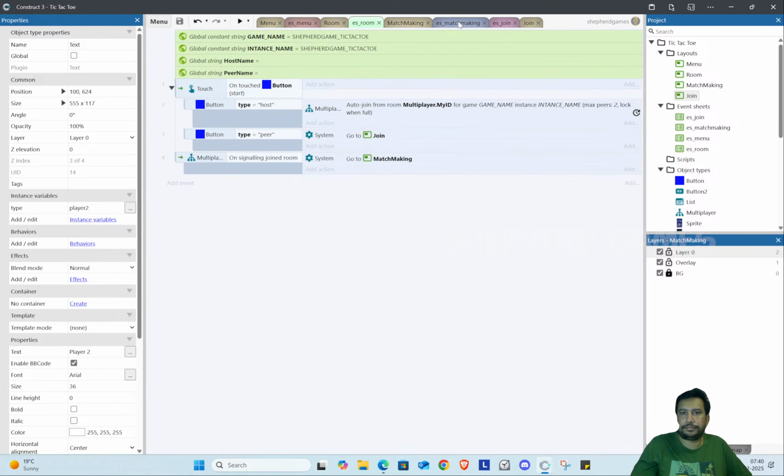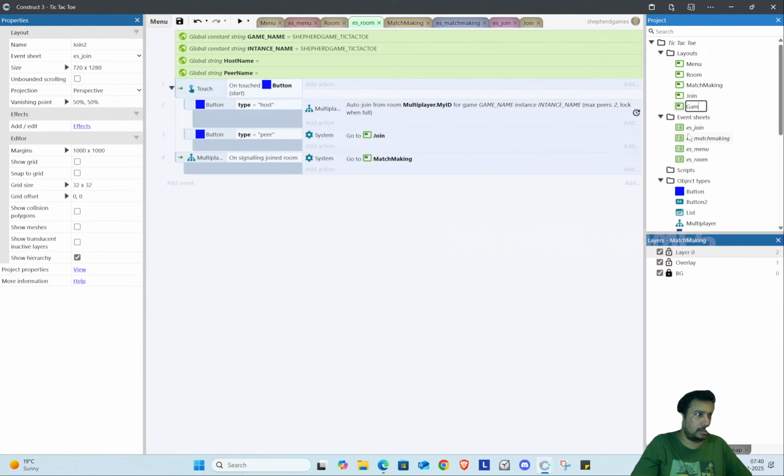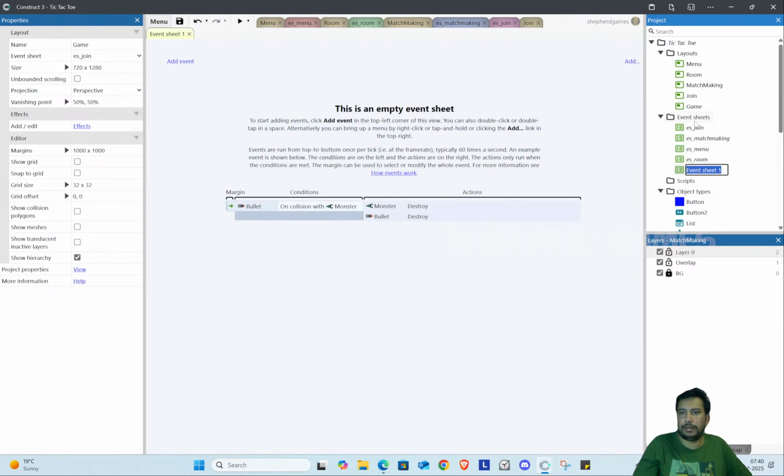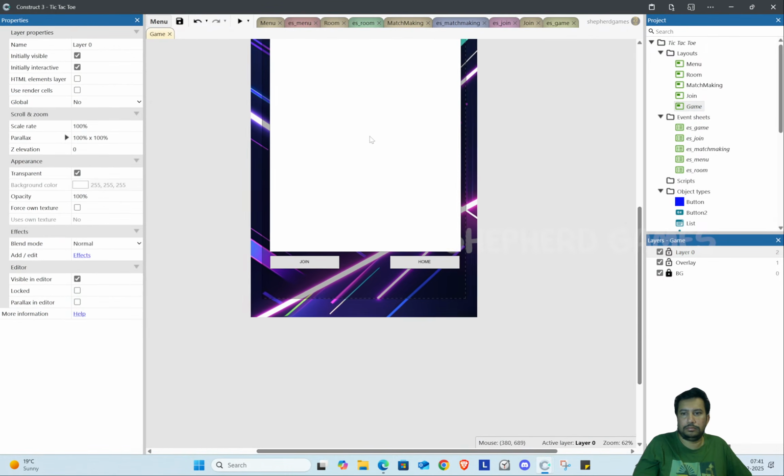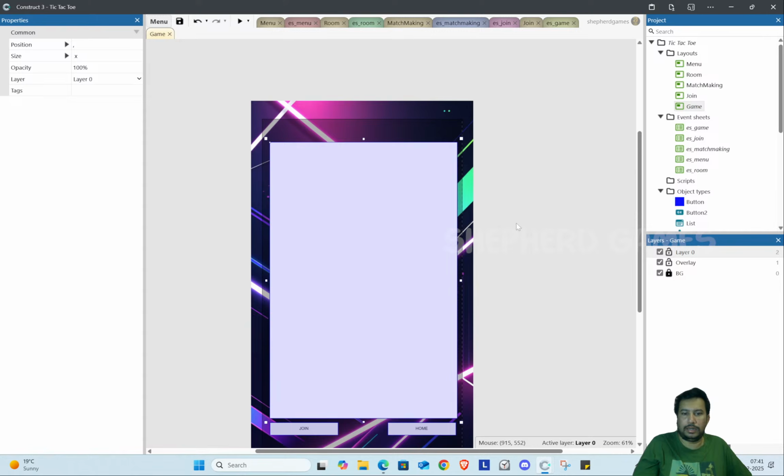Okay, so let's create a room screen first. Let's duplicate this, set it as name, game, sorry. So this will be game, and we'll link the event sheets. Again, we'll delete all this.